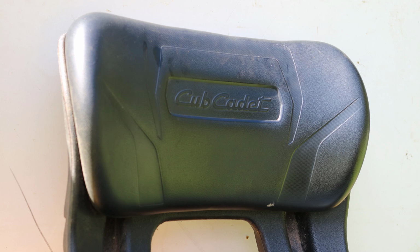Although there is a mark on the bottom likely from paint, the padding on the side of the seat is in good condition. One thing to keep in mind is that there may be stickers with the identification numbers on the seat. You may want to record these numbers somewhere before discarding the original seat. These identification numbers may be used for proper parts and service of the machine in the future.